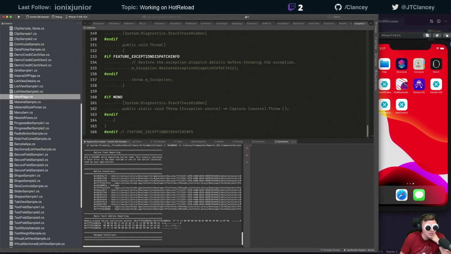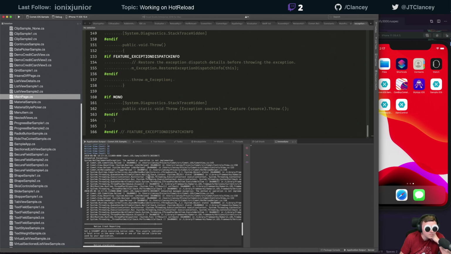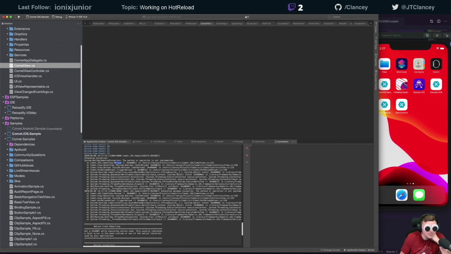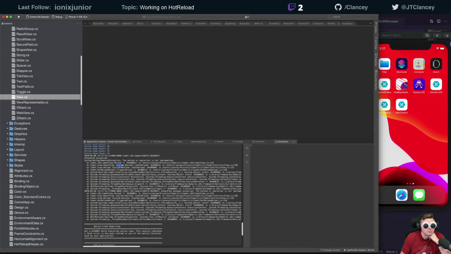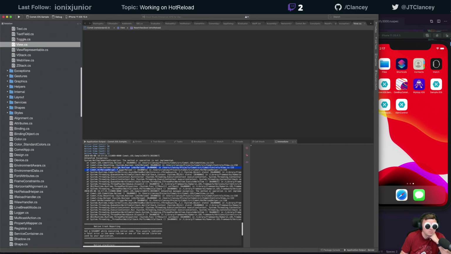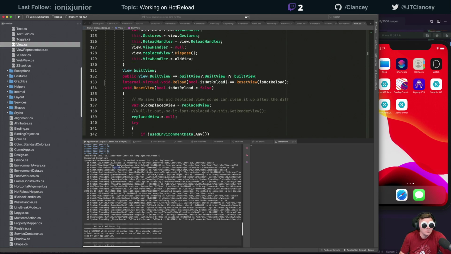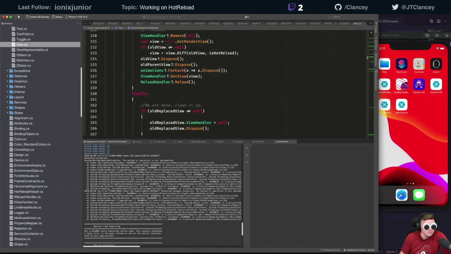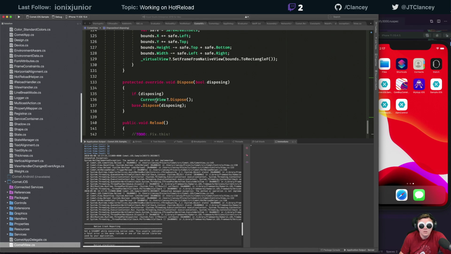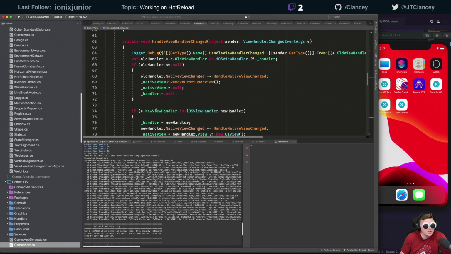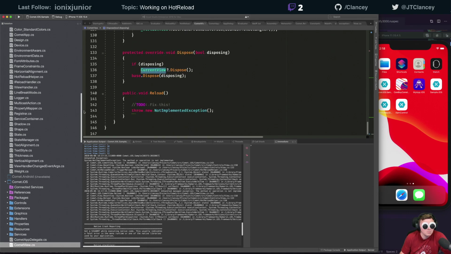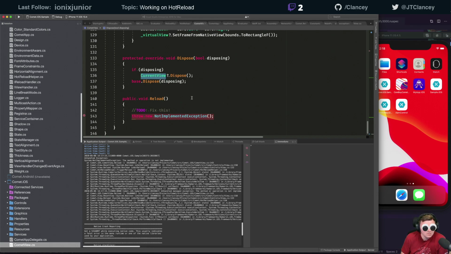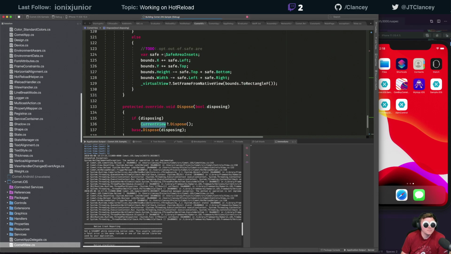All right, so let's look and see what crashed. Method not implemented. All right, well, that was a reload on my end. Why does that have a... Well, that's expected then. What view is reloading?